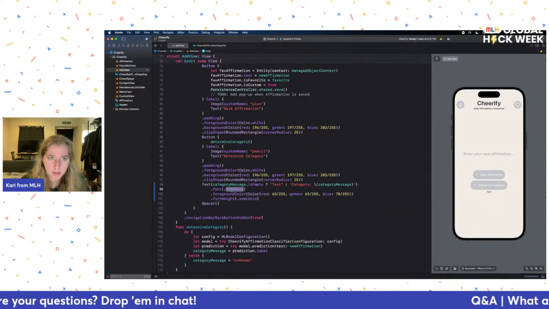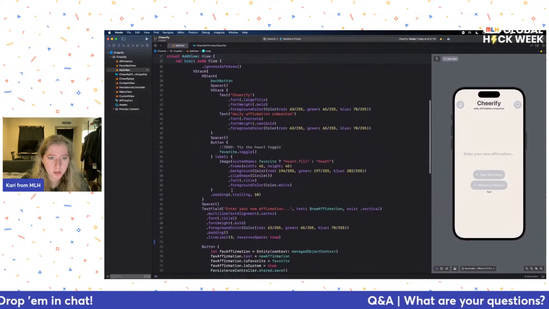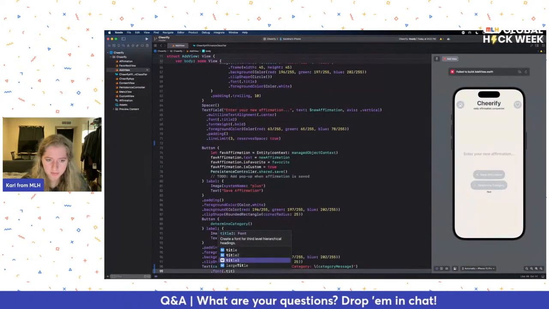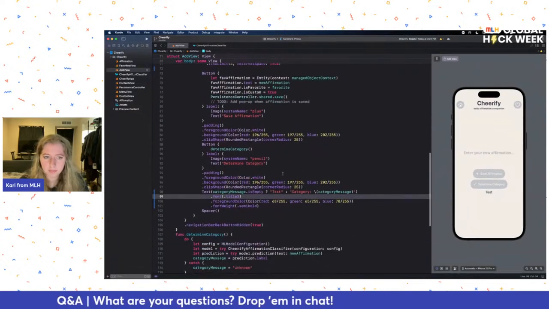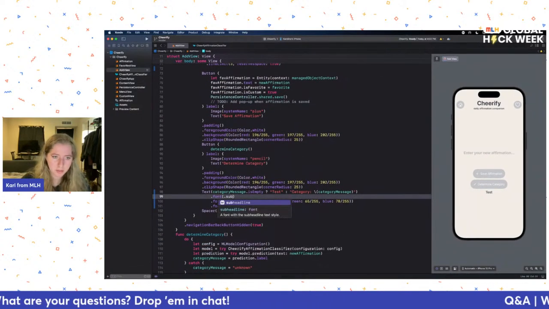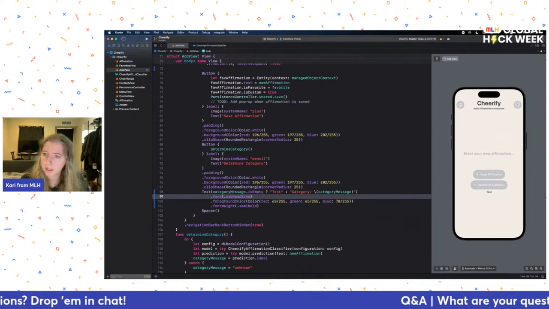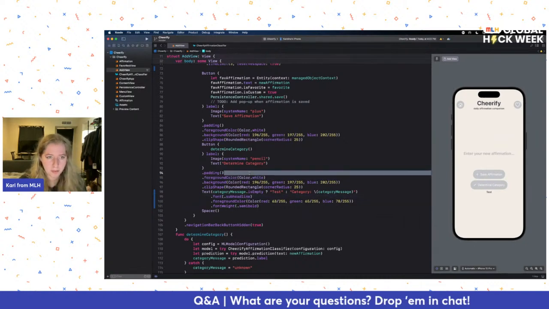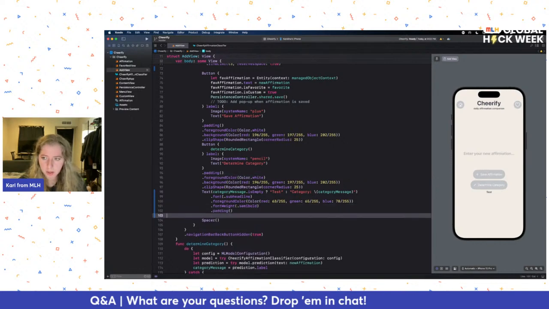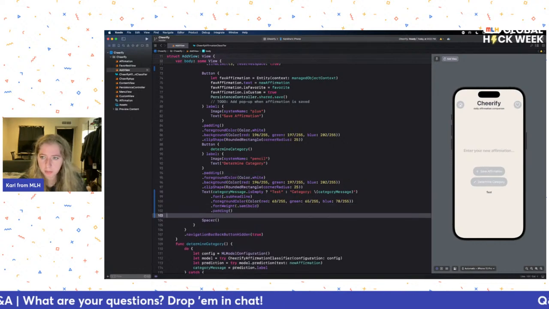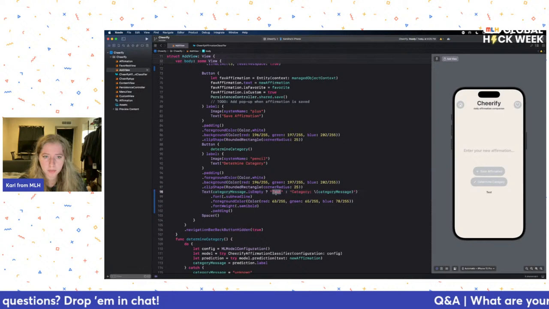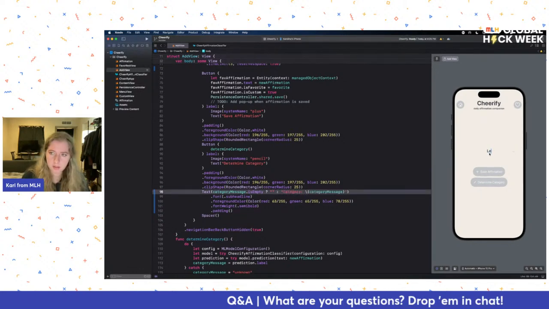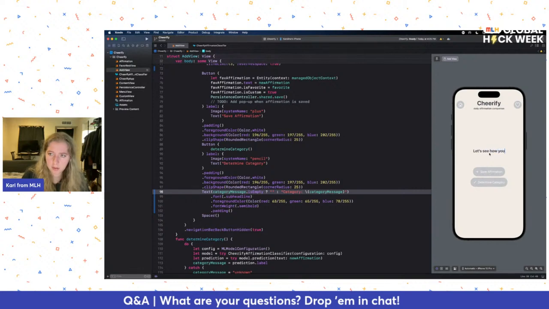Maybe font then, instead of being like footer, title and all that, could be like title 3. Or maybe even subtitle, or subheadline. Subheadline works. Cool. And then maybe some padding on either side as well. Get some breathing room. There we go. Delete that. And then I think let's see how you do.